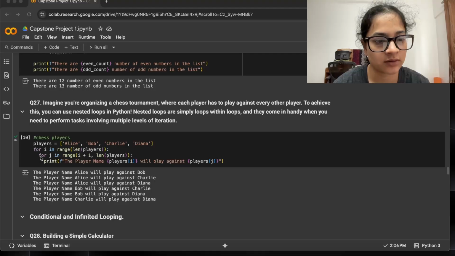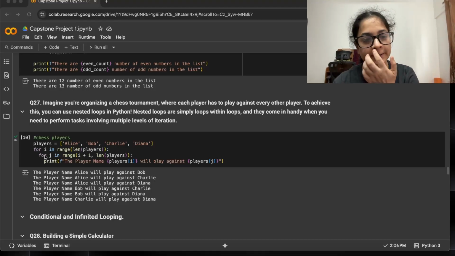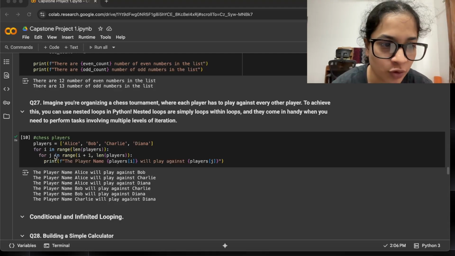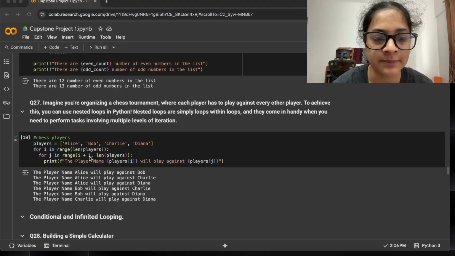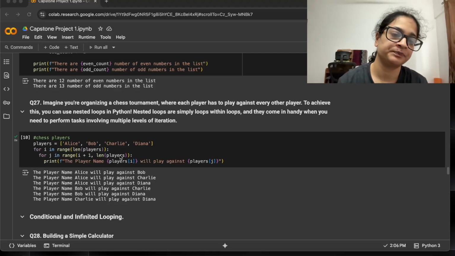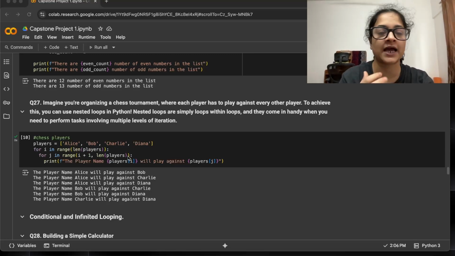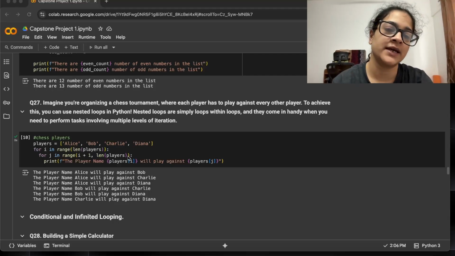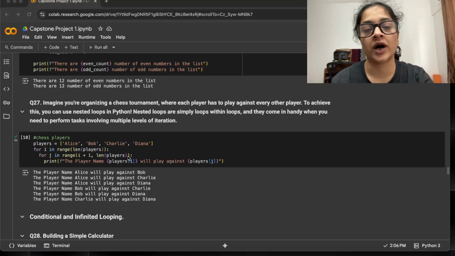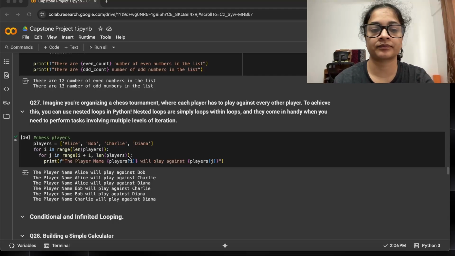Step 3, I have defined another for loop inside a for loop. This is the nested for loop, for j in range i plus 1 up to length of players. This loop will pick up the second player for the match. The reason to take the range i plus 1 up to length of players is first to avoid the matching of players with themselves.